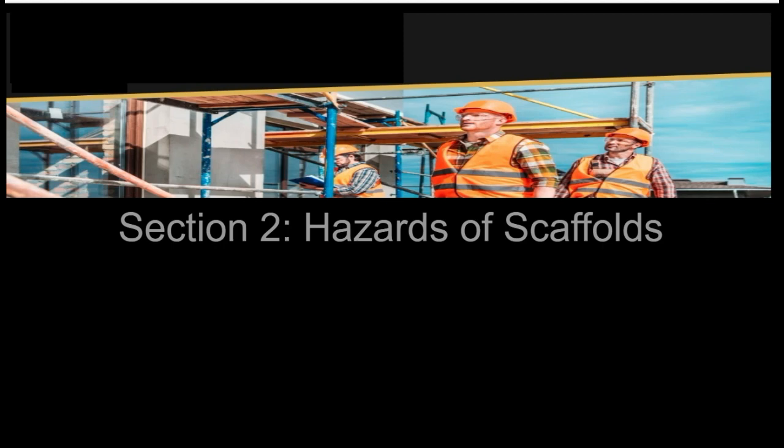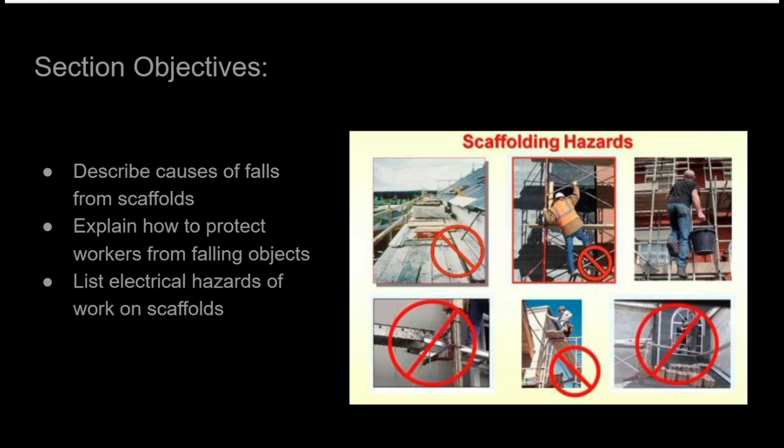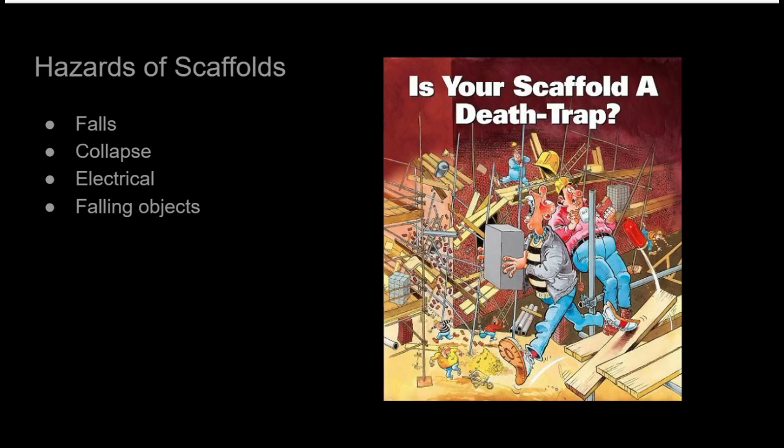Hazards of scaffolds. By the end of this section, you will be able to describe causes of falls from scaffolds, explain how to protect workers from falling objects, and list electrical hazards of work on scaffolds. Falls, collapse, electrical hazards, and falling objects are the most common hazards of scaffolds.